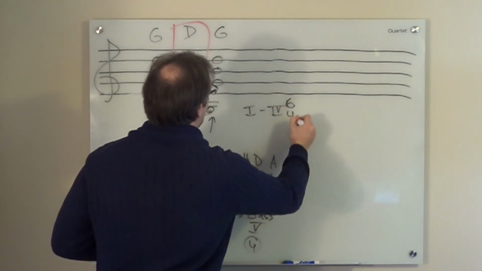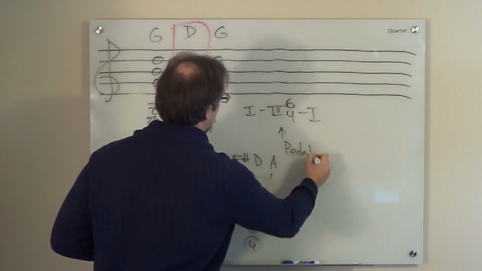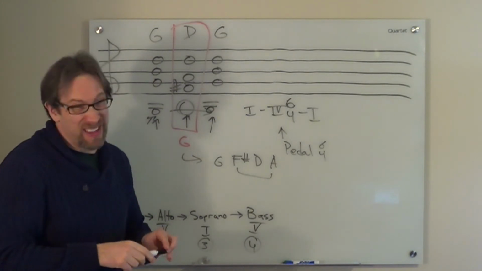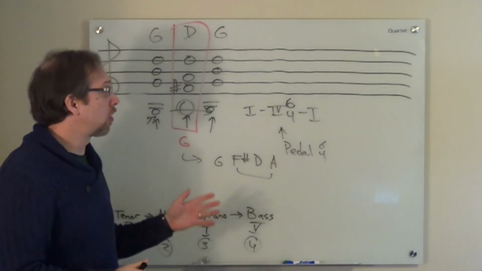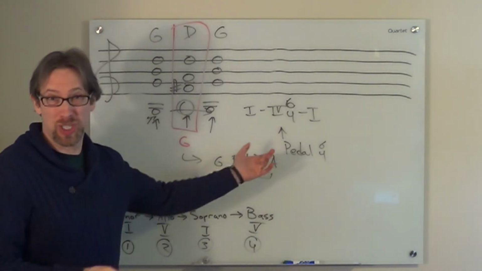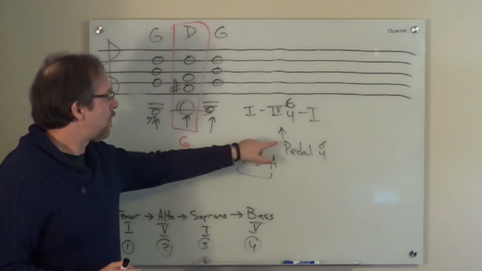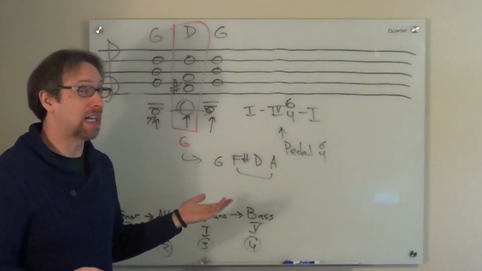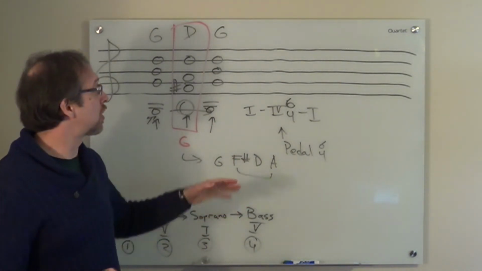4 6 4 1. Now you'll notice that I just used the word pedal to describe the 6/4 chord, because there is a similarity with the pedal tone. So there's a difference between a pedal tone, which is a non-chord tone, and a pedal 6/4, and if you listen to my lesson on 6/4 chords, second inversion, you can get a really good, more in-depth explanation of how that works.